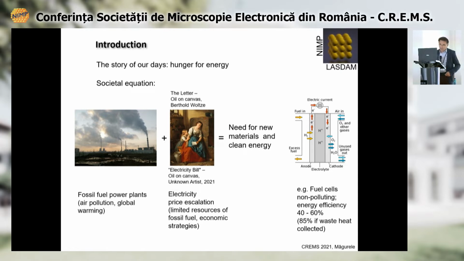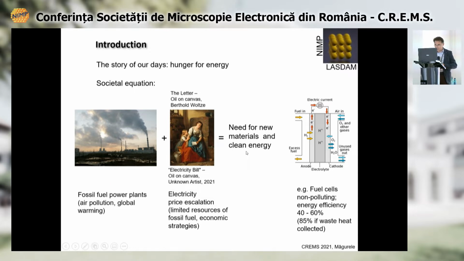I will start from a well-known fact today that our continuously expanding human species needs more and more energy for functioning, and the problem is that not always the technologies that we are using are completely eco-friendly. I'll give here just the example of the fossil fuel power plants, which are one of the greatest air pollutants with a substantial contribution to global warming. And we can add to this the fact that in order to work, they use fossil fuel which is in limited quantities, and some economical strategies may lead to significant electricity price increase that we are living these days.